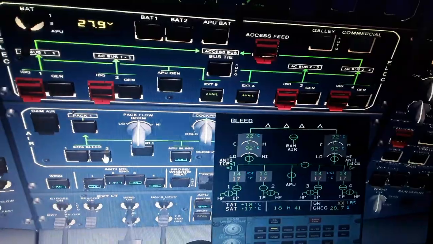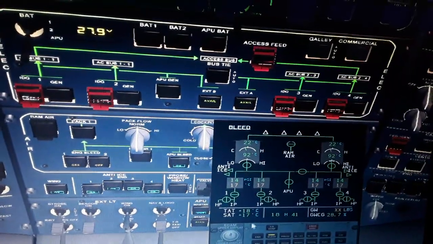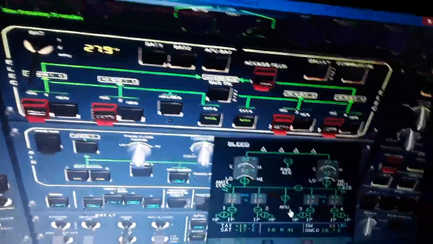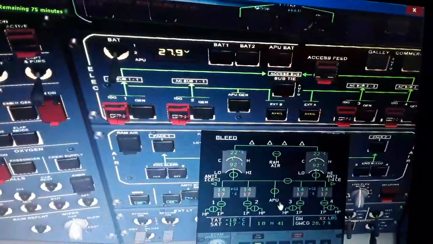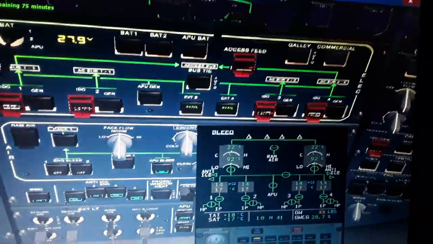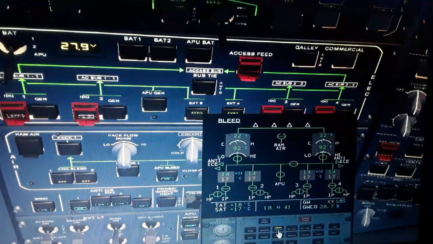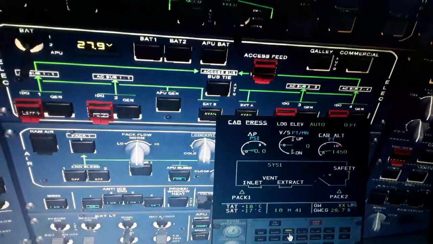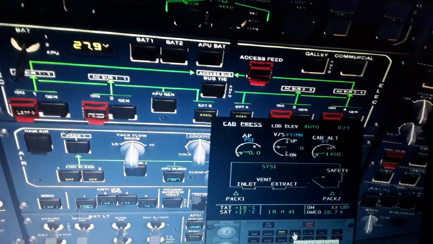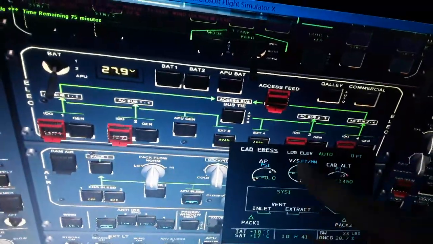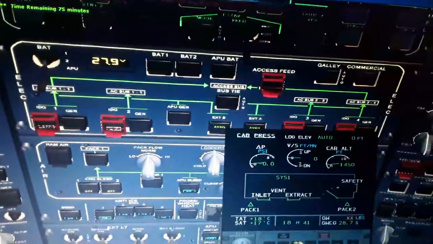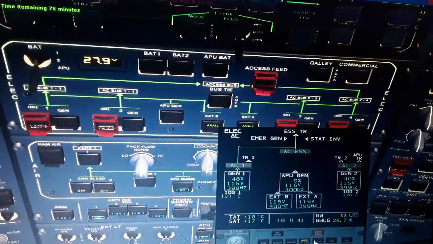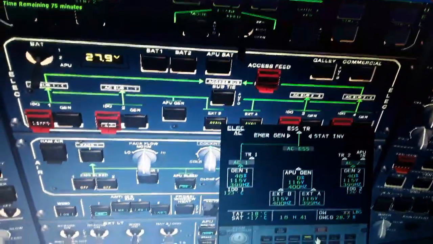So if I'm gonna turn off the engines, if we have no engine power, it's gonna be only the APU to supply the engines for engine start. So this also is the cabin pressurization, which has two controllers, one automatic, one alternate automatic, and one manual, which pressurizes the aircraft cabin during flight. I'm gonna explain later about that.